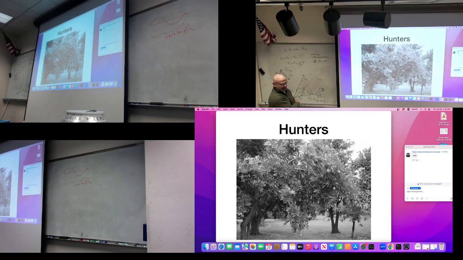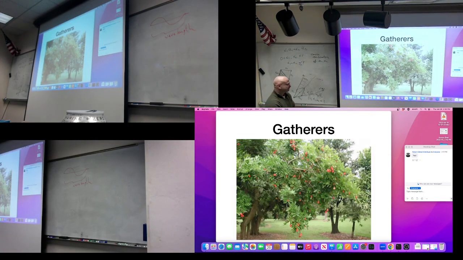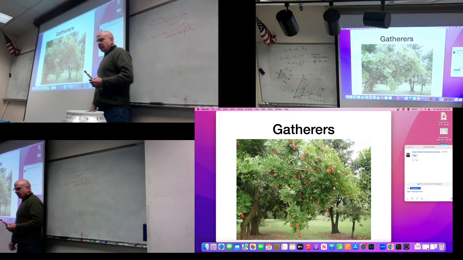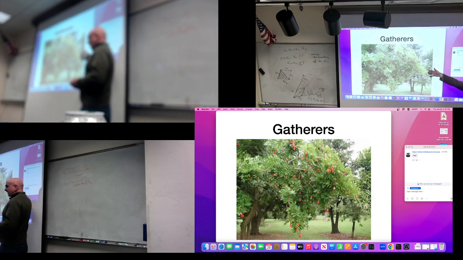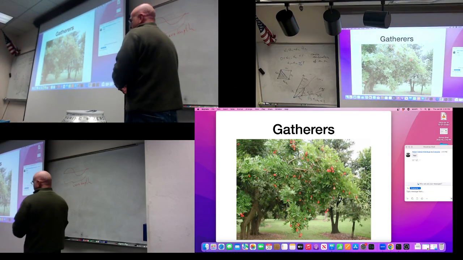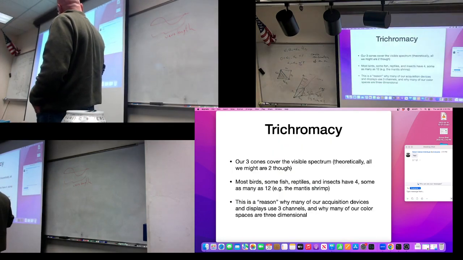Hunters, probably the way that their eyes are built, are very good at identifying very small amounts of light, especially if they are hunting at night. We care very much about the colors, less sensitive at night, very sensitive to shades of gray, shades of green. So a lot of our sensors are dedicated to identifying greens, the values of greens.